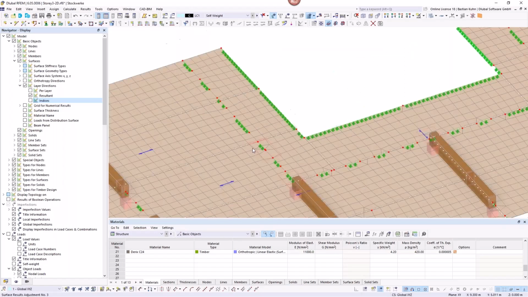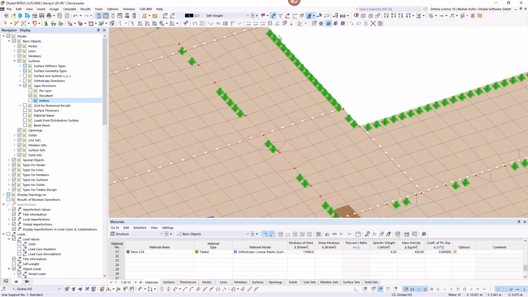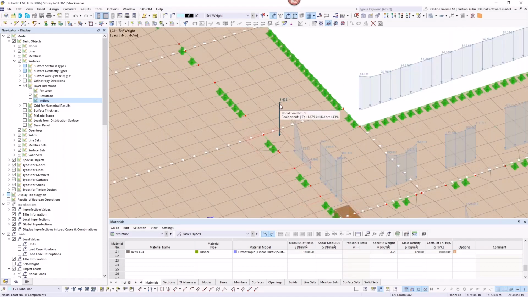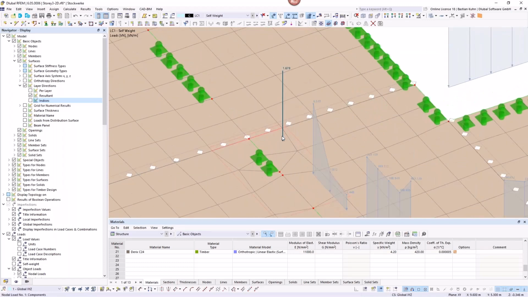I certainly did take the whole load, once again the example of the point load of 1.68, and defined it with a tiny little eccentricity to the support. In reality, when you are constructing this, you probably do not assign it to this node. What's the number? 439.